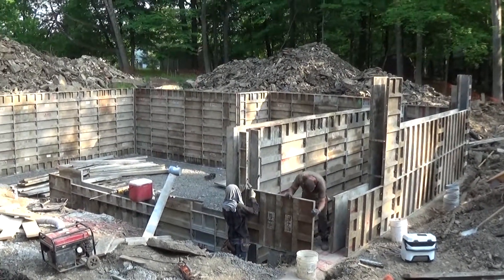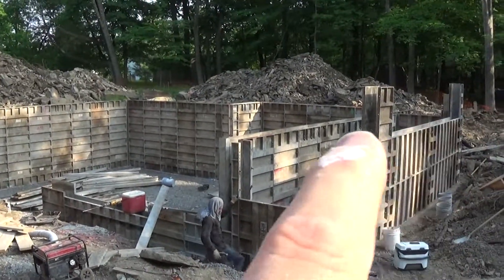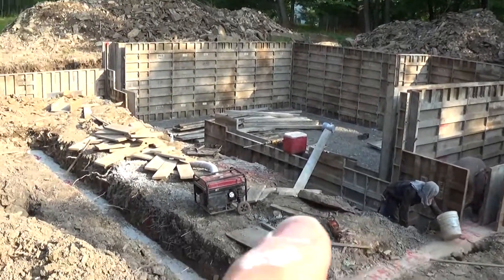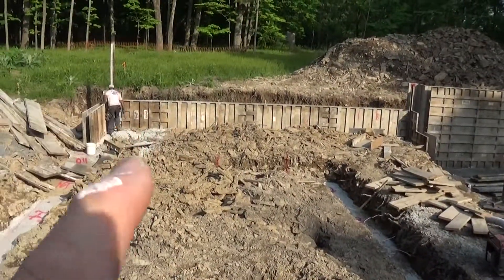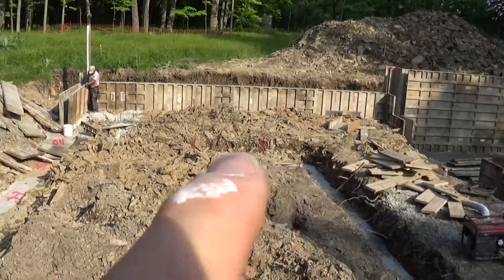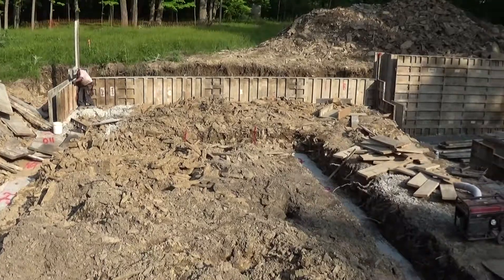You can see the forms going up. This is the main basement here. This will be the front porch. Come down a few steps and walk way down here to a lower level area where there's a home office or a study, mudroom. And then back here there's a bedroom, bathroom, living space, media room — whatever you want. And then the garage is here.